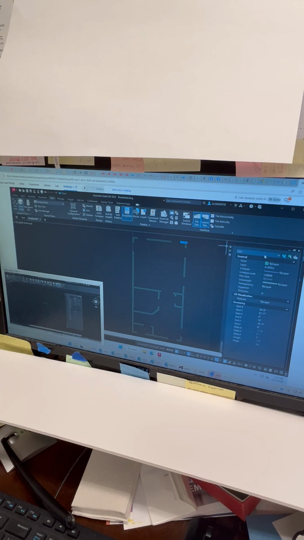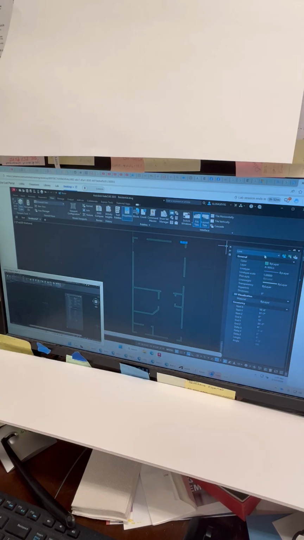Then, if you look down here at the bottom of the list, you see a couple things. This line is 1'6". We know that to be true because of our markup right here. This line here is 1'6" long.